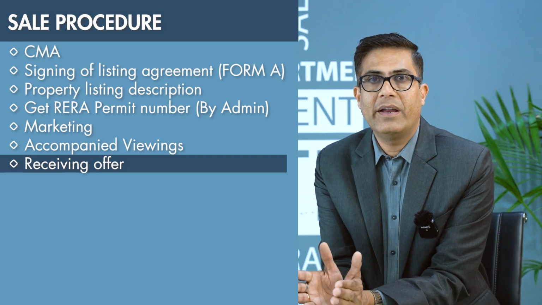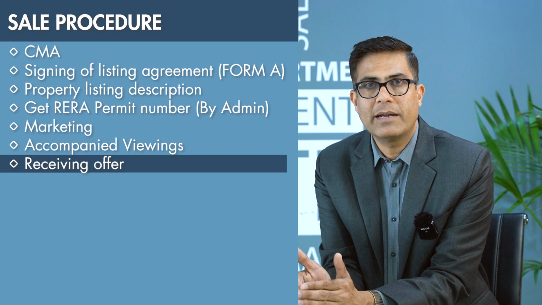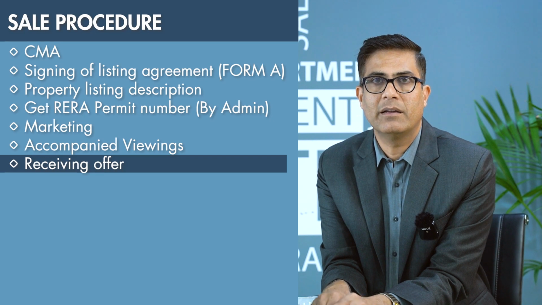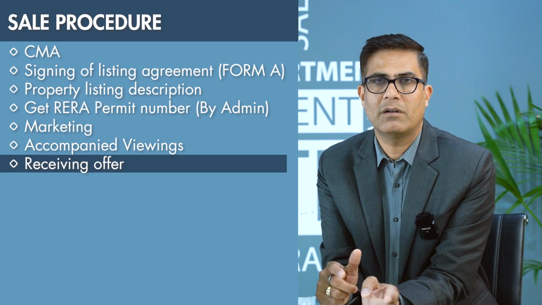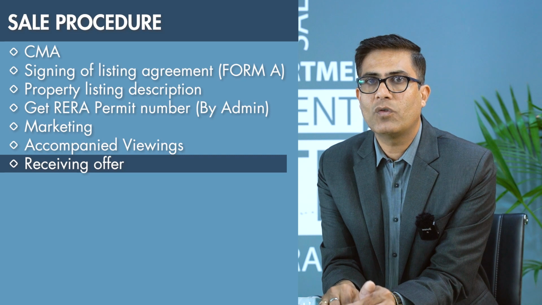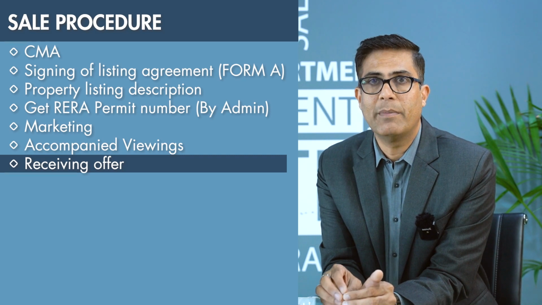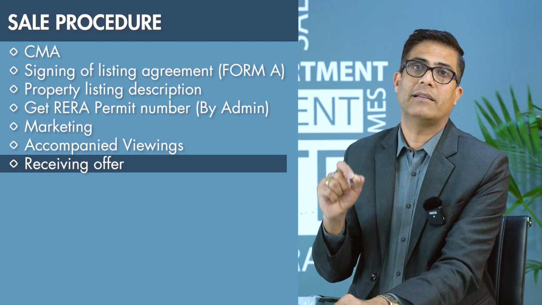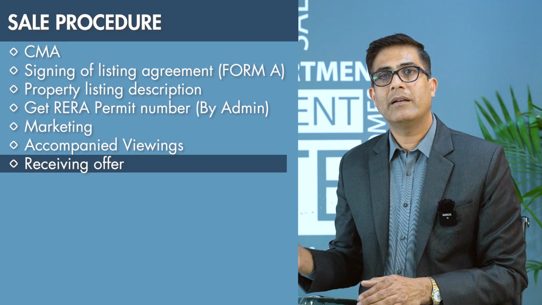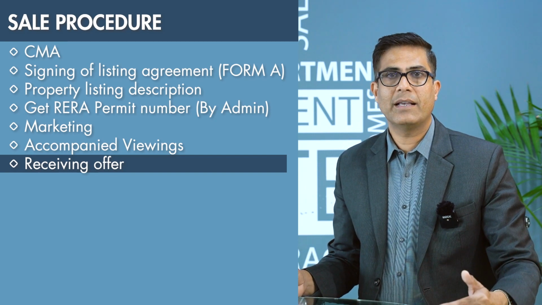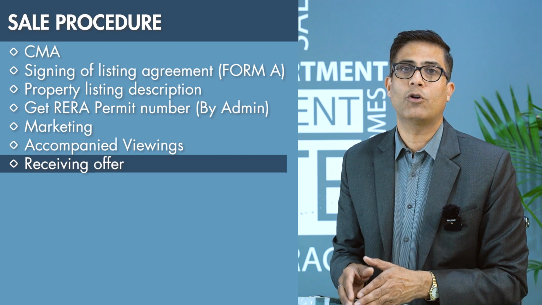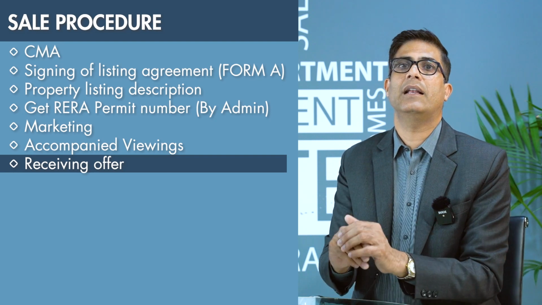Once both the parties agree, you will create a Form B, putting in all the information about the buyer, uploading their Emirates ID, and the commission, like whether the seller is paying or the buyer is paying, and how much. Once the Form B is approved by the buyer, you will get a unique number, and you enter that number in Form A, the listing agreement, and then it will be Form F. So Form A is the form with the seller, Form B is the form with the buyer, and Form F, the Unified Sale Contract, is the actual agreement between buyer and seller.